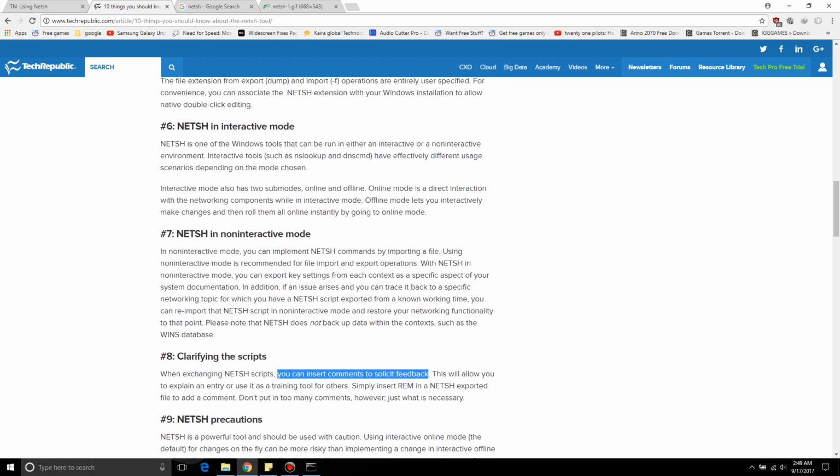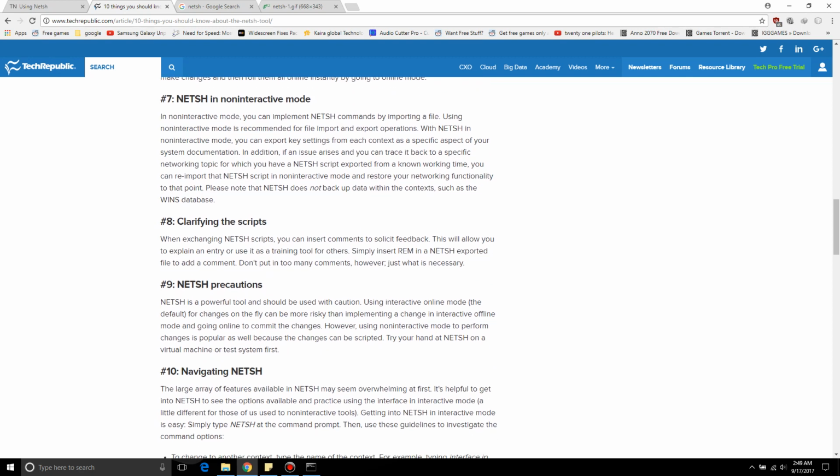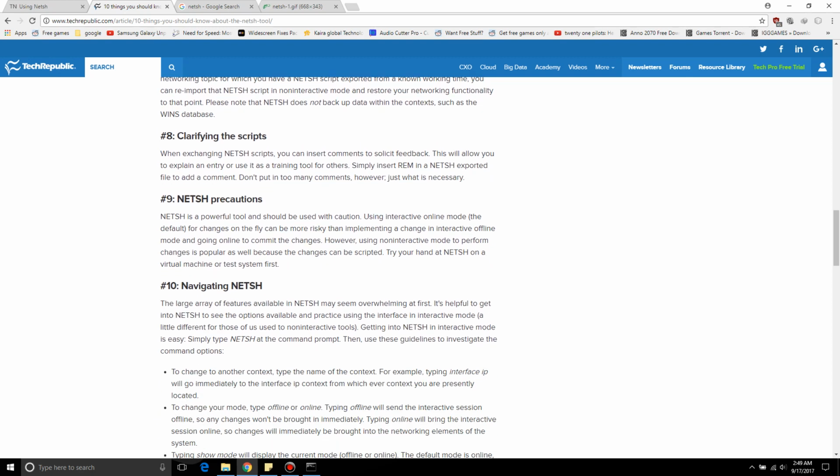So these are some of the reasons why we are using netsh. However, there are some things that we need to be aware of. NetSH is so powerful that it should be used with caution. Using interactive online mode can be more risky than implementing a change in interactive offline mode and going online to commit the changes. However, using non-interactive mode to perform changes is popular as well.